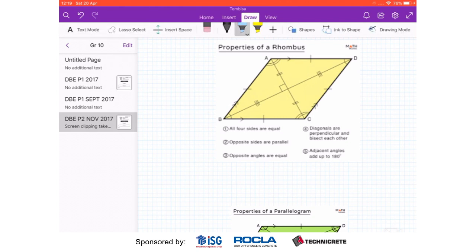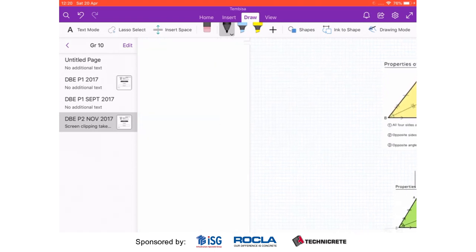So a rhombus is basically a square that's been shifted. And it's important to know that all four sides are equal. You've got opposite parallel sides. Opposite angles are equal, which differs to a square where all angles are equal. You should know that the diagonals are equal on the same line, and you've got this 90 in the middle. Also important is that the diagonals bisect each other and the angles are equal on the same side. Okay, now that we know that, let's go back to our question.